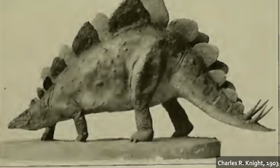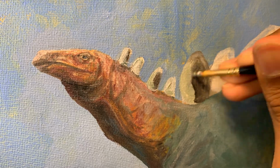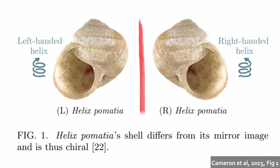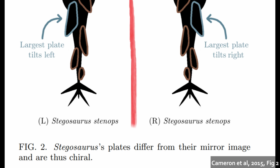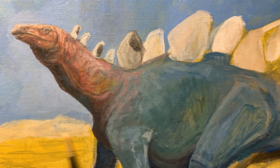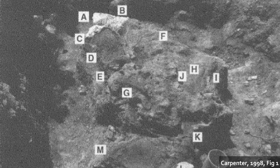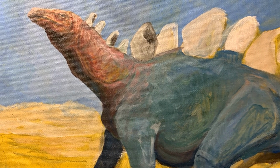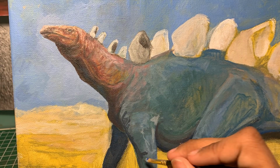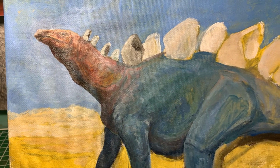Lucas would later revise his theory and propose the alternating plate arrangement, which was a lot more solid for a couple reasons. The first was the fact that the plates of Stegosaurus were chiral, meaning they didn't match their mirror image. Yet this mirror form could still theoretically exist, unlike a purely asymmetrical form. Unless every specimen of Stegosaurus happened to not preserve each pair, it just wasn't reasonable. The other is the discovery of articulated plates in Stegosaurus stenops, preserved in sediment between the plates, both confirming the double plate hypothesis and the alternating plate hypothesis. The latter discoveries wouldn't be known for decades, so the paired plates were still held onto for a bit longer.